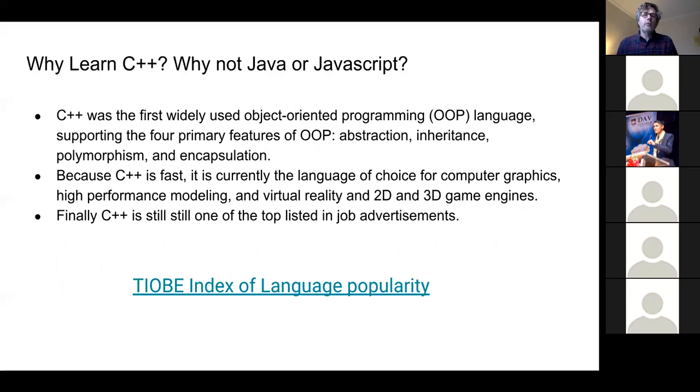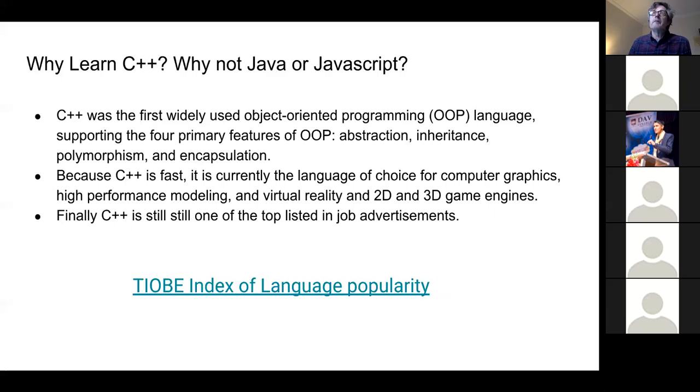C++ was the first widely used object-oriented programming language in the world. There were object-oriented languages before it, but until C++ came along, they were not the major ones. As I said last time in class, there was a version of C called Objective-C that came along before C++ that Apple created when they made the Macintosh, which had a profound impact too, but it never had as wide of use because it was a proprietary language only used by Apple. And frankly, it was a lot harder to learn.